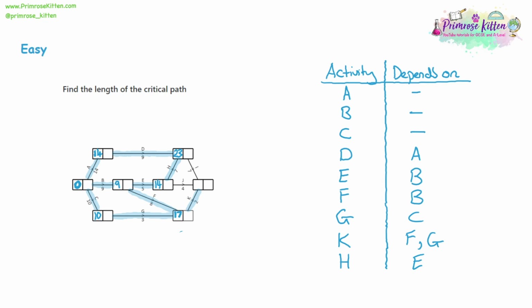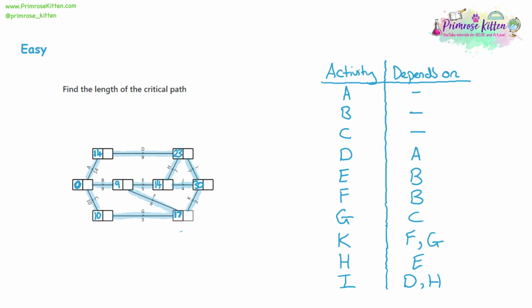What's left? So let's look at I next. I takes 7 days and it depends on, so the node before it's got 2 arrows going in, D and H. So it depends on both of those. I depends on D and H finishing before it can happen. And 23 plus 7 is 30. One last one to look at. We've got activity J. Now, activity J, it takes 4. So 14 plus 4 is 28. So again, we want the largest number. So we're going to have 30.